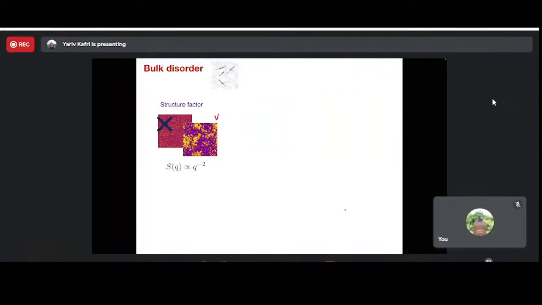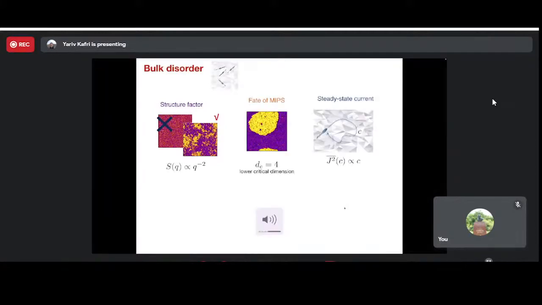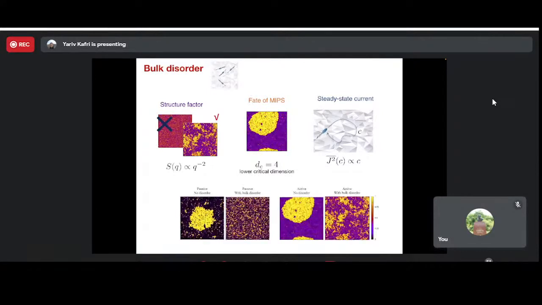So, sorry, I have one question here. How do you characterize the disorder? It's a random thing or? Yeah, just random short range correlations, bounded. Oh, I see. Okay, I missed that probably. Okay, thanks. Vanilla disorder, like you would usually do. Okay, thanks. And for any strength of the disorder, the phase separation goes away? Yeah, asymptotically, yes, that's what I'm going to argue. Of course, for finite systems there's always a crossover, even in equilibrium. But asymptotically, yes. Okay.